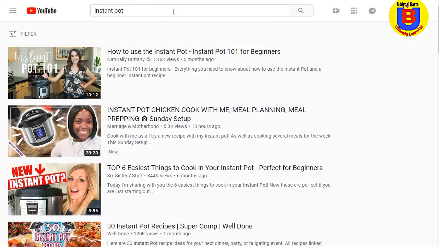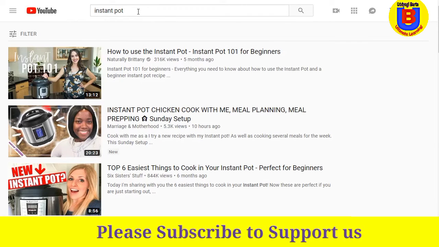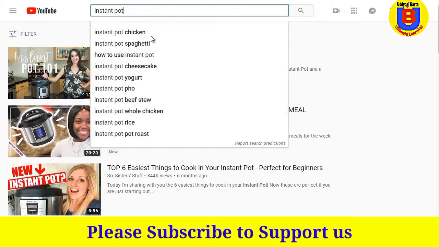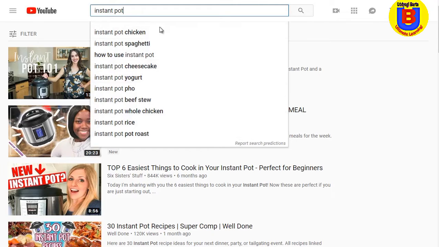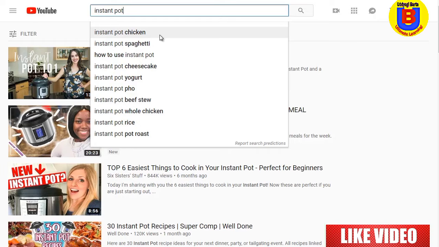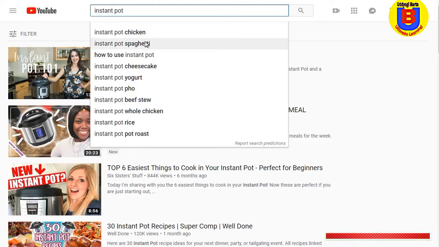So if we go back up here and go to youtube.com and type in Instant Pot, what do we get? When you have a drop down like this, that is what we call the suggested keywords. And you'll see this in amazon.com, you'll see this in google.com and other major search engines. This is high demand and highly searched keyword terms. So in other words, if a lot of people are searching for these keywords, then they'll show up in the drop-down menu, right? So Instant Pot chicken happens to be a very highly searched term.